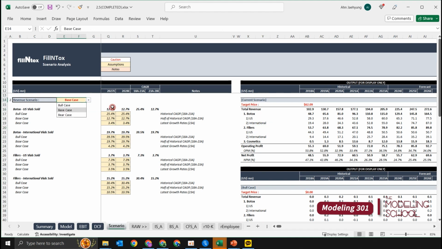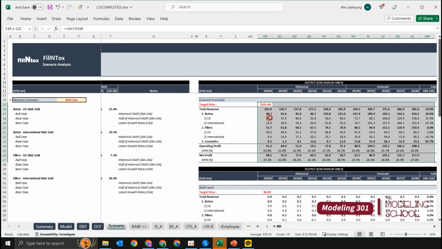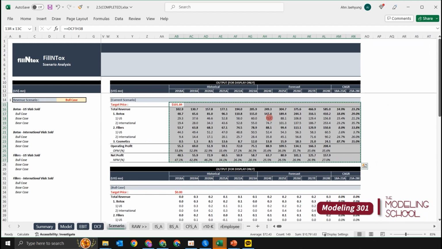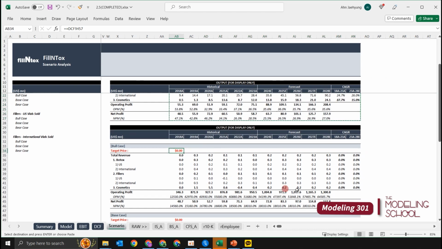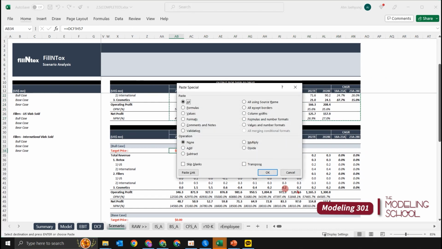And what we're going to do, we're going to select the bull case. And we're going to copy these. Actually, let's just copy the numbers. We're going to copy this data set. And then we're going to value paste, Alt ES V. We're going to value paste the data to the bottom.